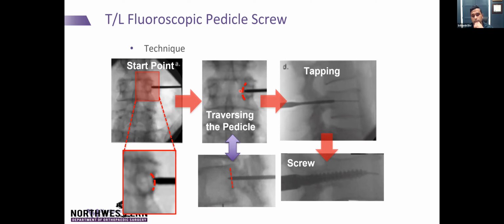If you're at 20 millimeters and you're past the medial border of the pedicle that you see, you likely have a medial breach. So I usually go to 15, check my AP, go a little bit more, and check to make sure that I'm not past the medial border here. If I'm not, then I'm safe. Then I go ahead and advance the Jamshidi in, and then put in your guide wire. Then you tap over it, place a screw.